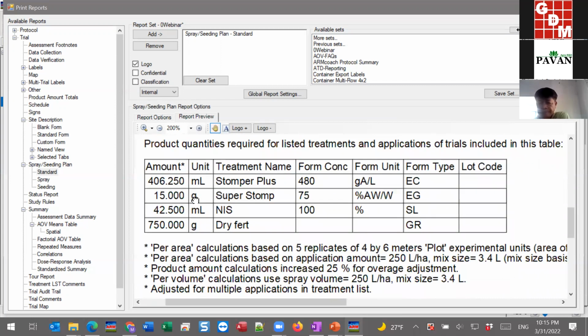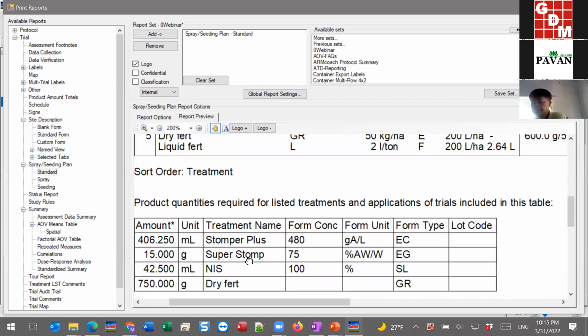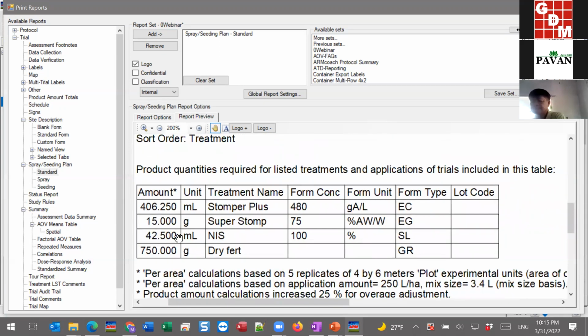So we're going to combine those and give a grand total of the amount of this product we're going to need in order to make all of these applications for all of these different treatments. That option is just trying to make sure we keep things consistent as far as how things are being calculated, so that the amounts up above logically match our grand totals at the bottom. That's really why it keeps asking us that question.